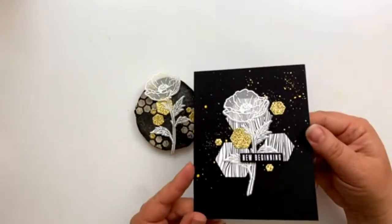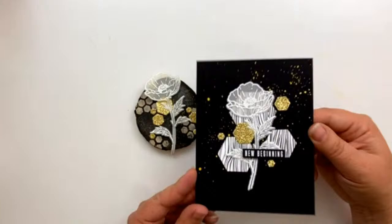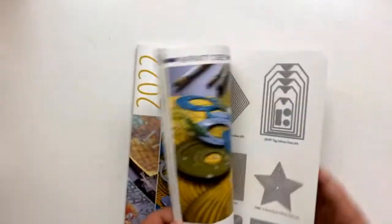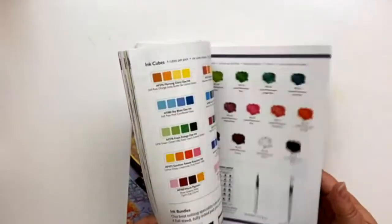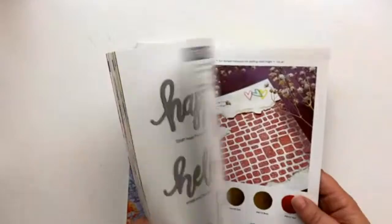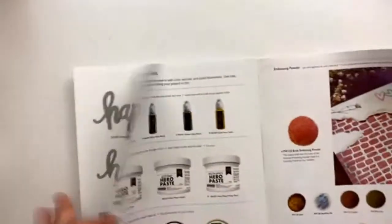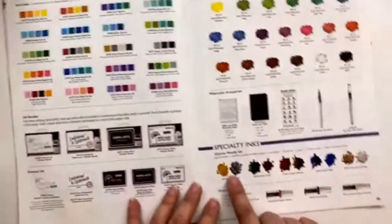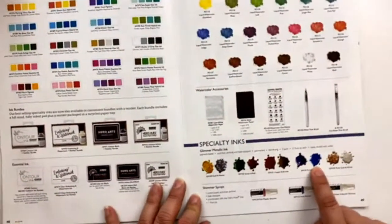She could have done the wax the same way with the flecks, but our Glimmer metallic inks are so pretty too. Those have been around a little bit, but if you haven't noticed them, that's another thing in the back of the catalog, my favorite part of the catalog, all the accessories. And if you look right, oops, surely they're in this one. Maybe they're not. I don't know. I should have looked before I started saying, oh yeah, there they are. Specialty inks right here are all our Glimmer metallic inks.